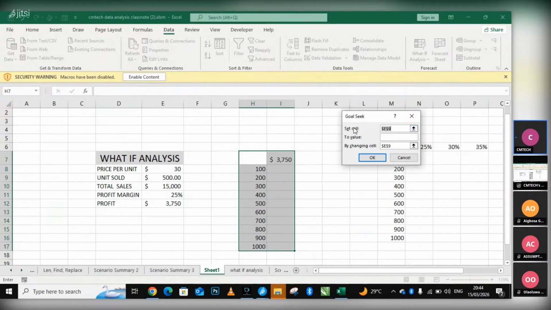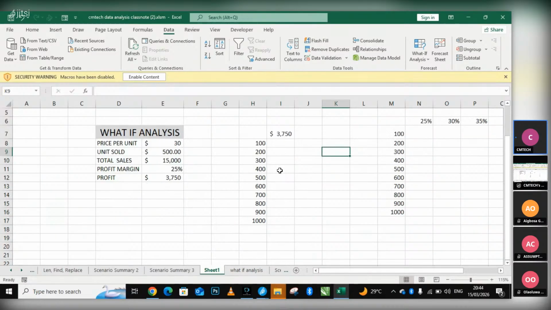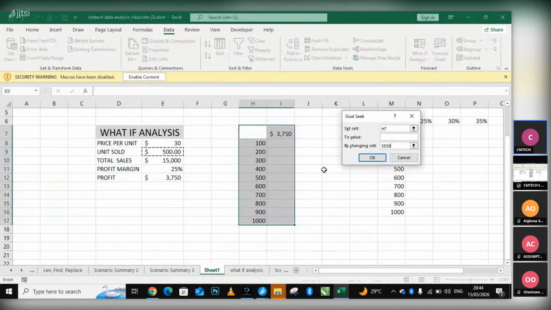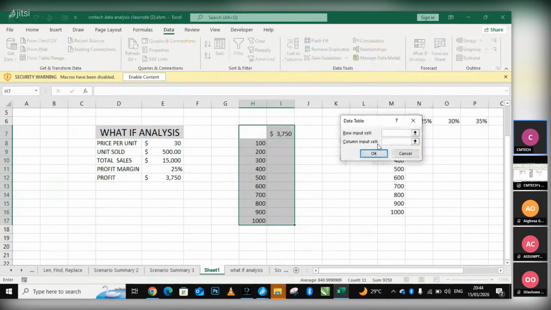Sorry, I made a mistake. We are going to make use of this cell. That is a column.